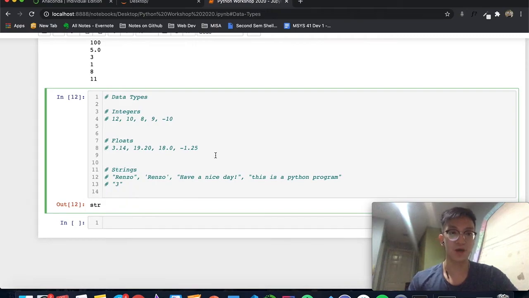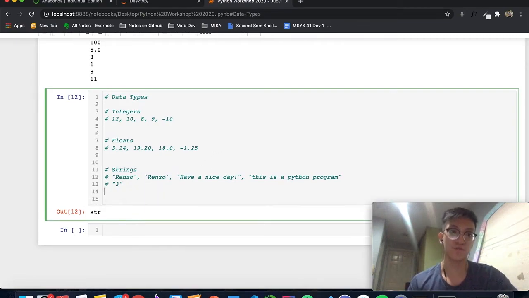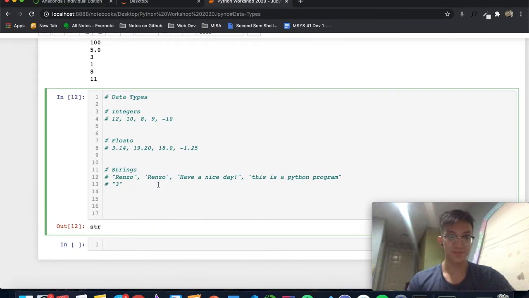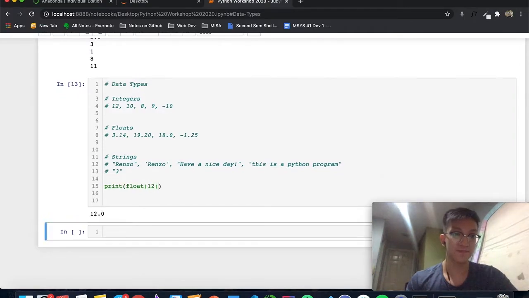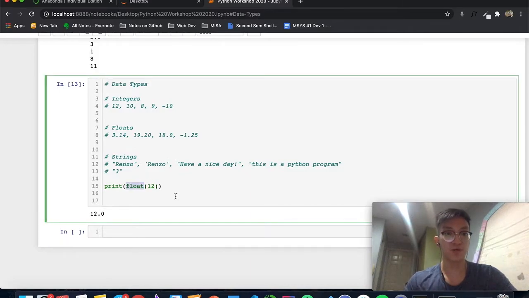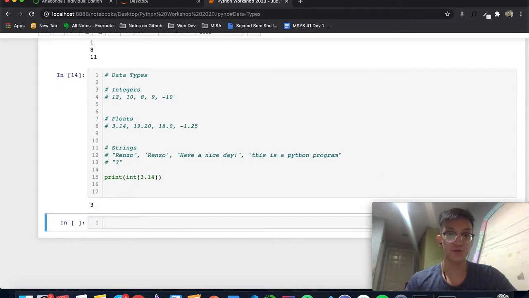Get it? Now, how do you convert, for example, an integer to a float? That's easy. Python has built-in functions for that. So for example, I have an integer 12 and I want to convert it into a float. First we do float and then just put the integer you want, 12. That gives 12.0. If you want to convert a float into an integer, for example 3.14, just use int there, and you get 3.